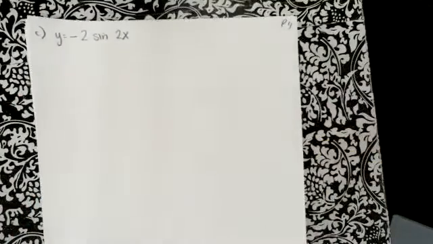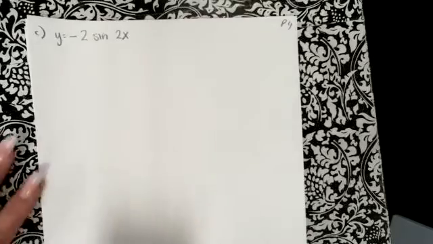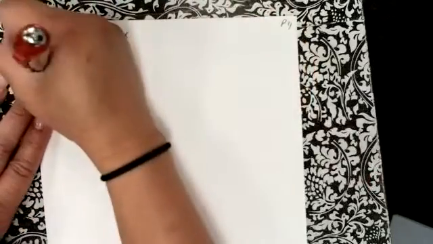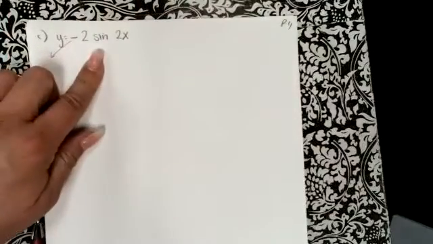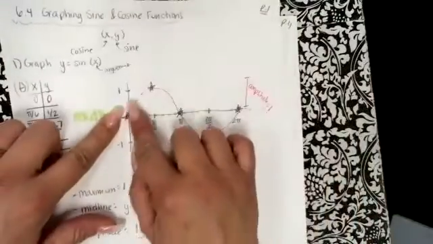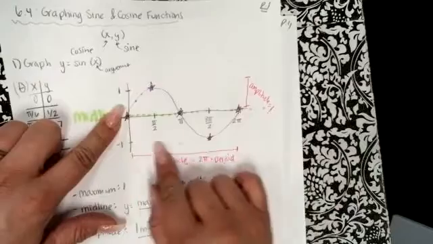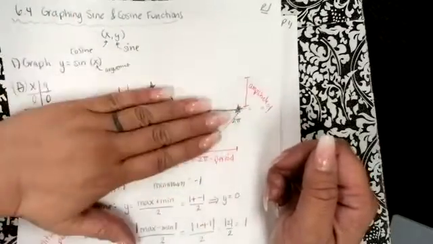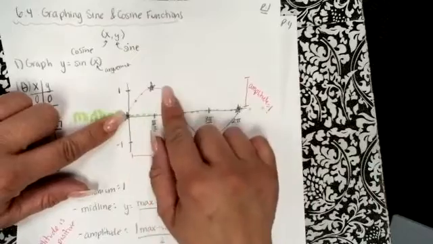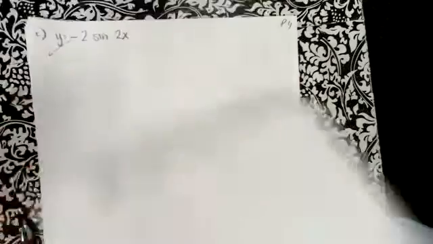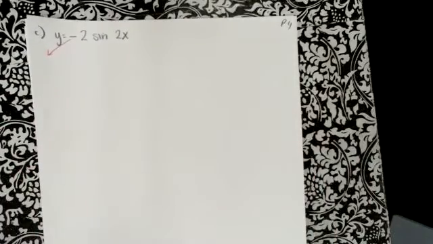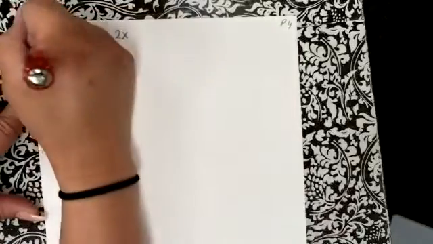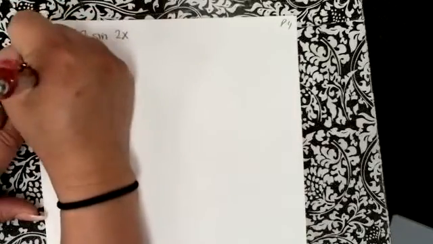All right. Right here, we have a negative in the very, very front. Like always, that negative is actually going to be a reflection across the x-axis. So on sine, instead of going up and then down, it's actually going to go down and then up because all it's doing is a reflection across the x-axis. So that's the only thing that negative is going to do. Instead of going up first, it's going to go down first. It's still going to create the same type of cycle. So this negative is going to be a reflection across the x-axis.